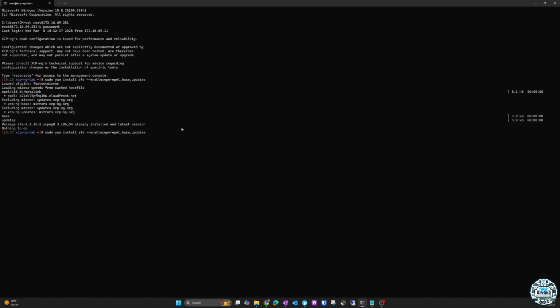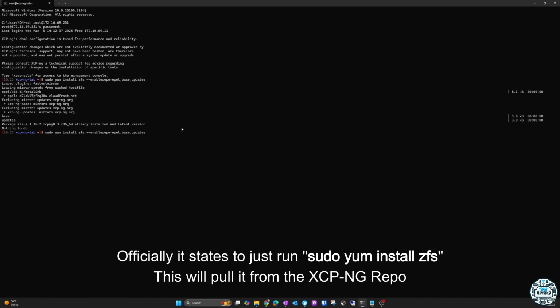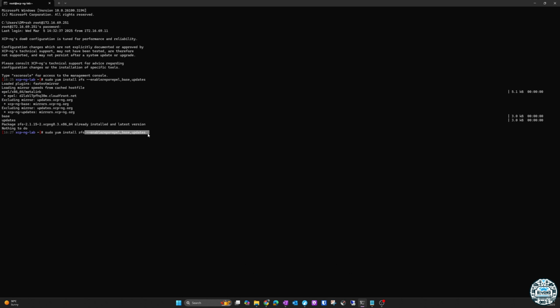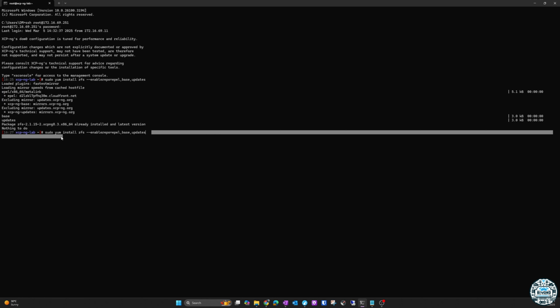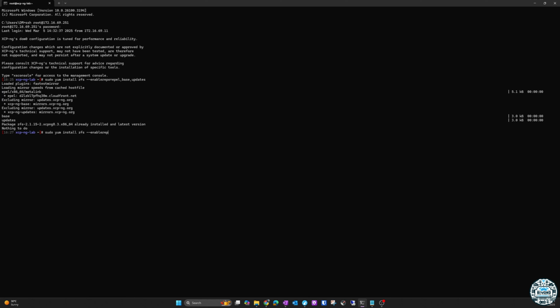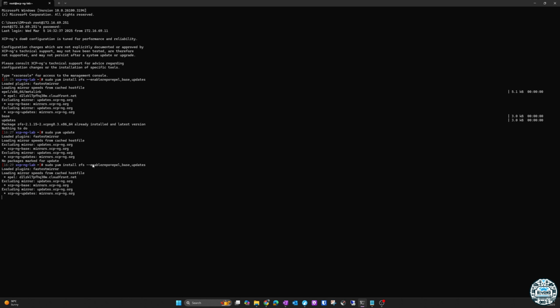Okay, so we're going to run sudo yum install zfs. If you are running this procedure in Linux, you will just not use this next part to execute this. Now, as always, the recommended thing to do before you install anything on Linux is to do the update so it can fetch the latest packages, and then you would just execute the command to install ZFS with a temporary elevation to this repo based on updates. In my case, I have already installed it.